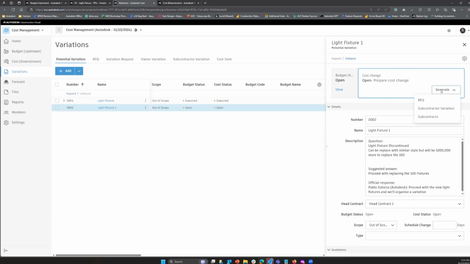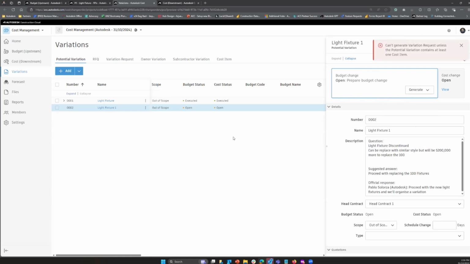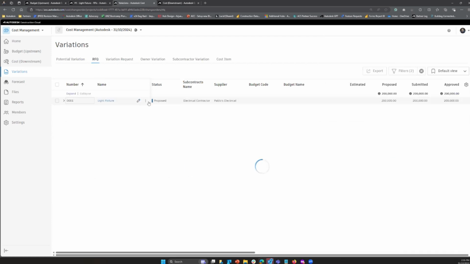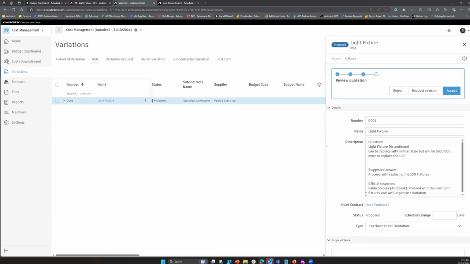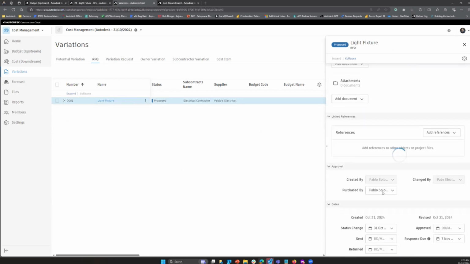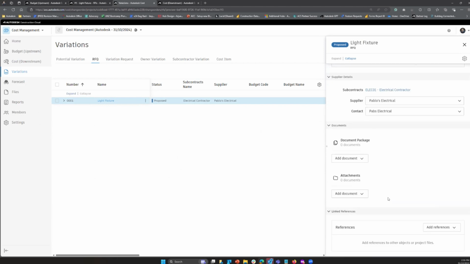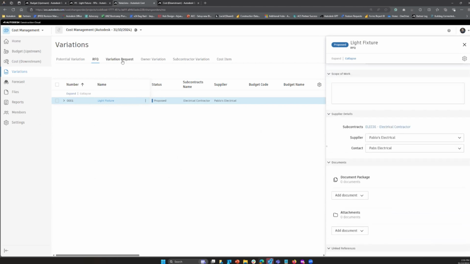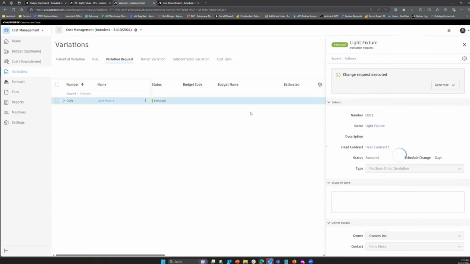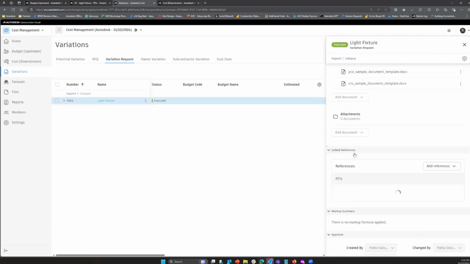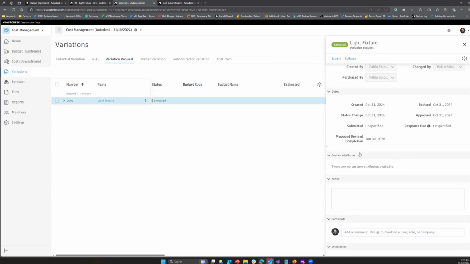So I can then request a quote from a subcontractor if I needed to. And I can also generate a variation request for the owner as well. So I can say, hey owner, we'll cover this, and we don't have enough time to cover it, but then that will come into here. You request a quote from a supplier or contractor. We can get information of what you estimate the cost to be and then what the actual supplier provided. And you can see that variation request will be listed here as either executed and approved, or the information will be logged here, with reference to the RFI.